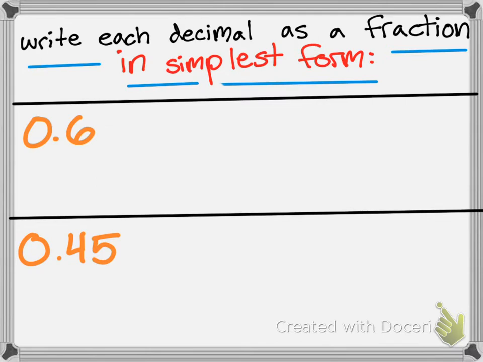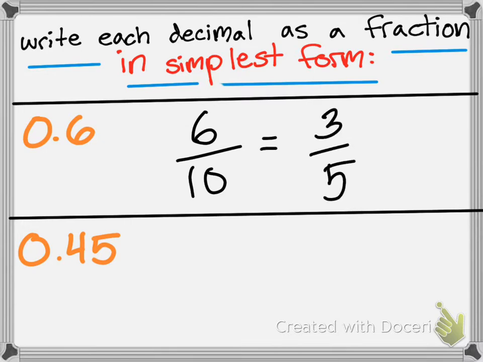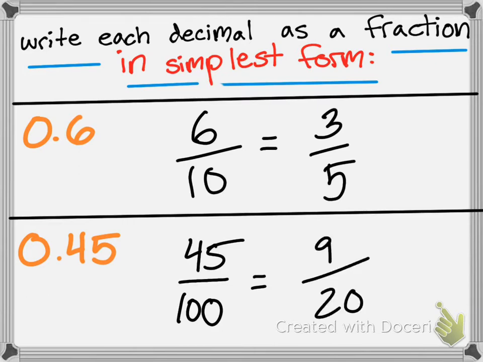So Marquis, what is our initial fraction for 0.6? 6/10. Perfect, excellent, Marquis, because it's in the 10th place. Great job. Anna Jolene, what is the simplified version of this? 3/5. Exactly. We divided by their greatest common factor, which was 2. Damar, what is the initial fraction for 0.45? 45/100. Excellent, because the furthest right place value is in the hundredths. And Jack, what is the simplified version of this? 9/20. Perfect. We simplified by their greatest common factor, which is 5.